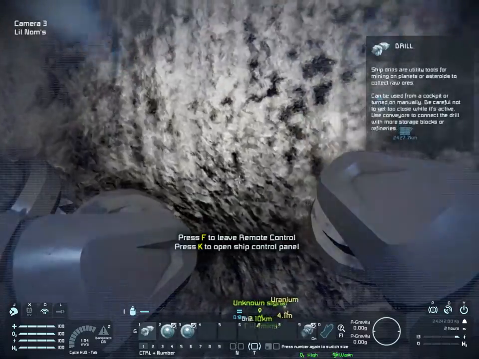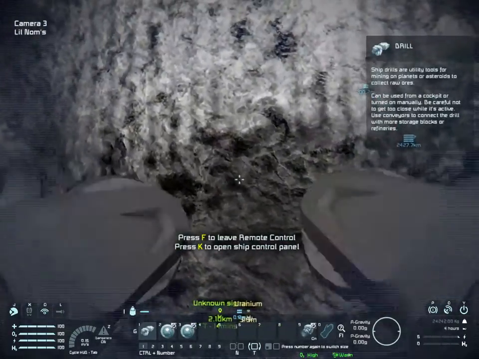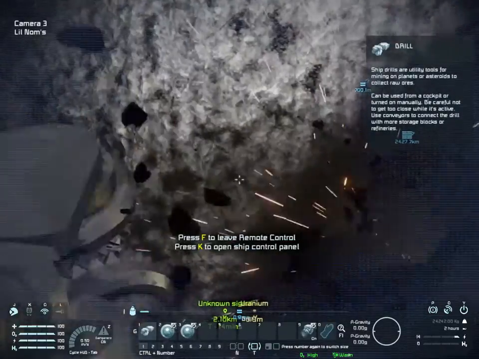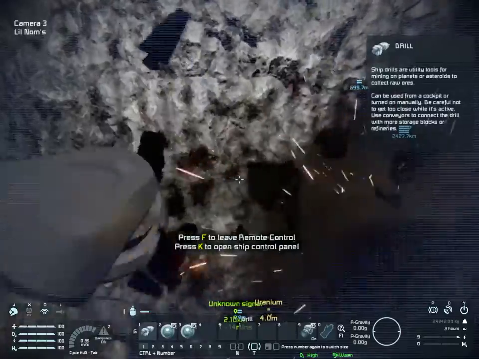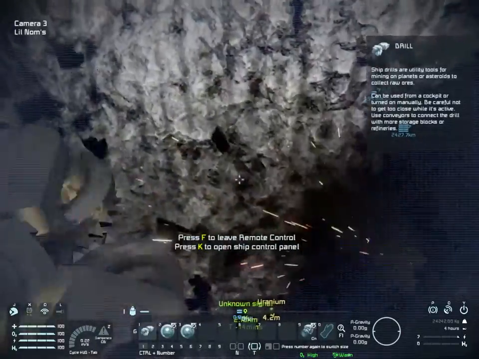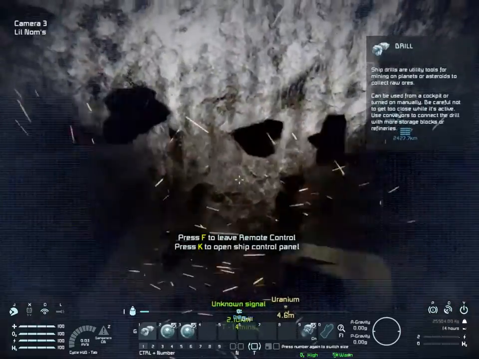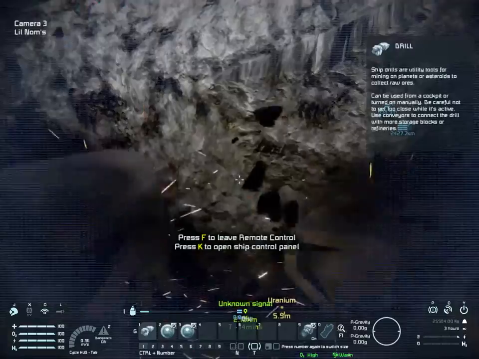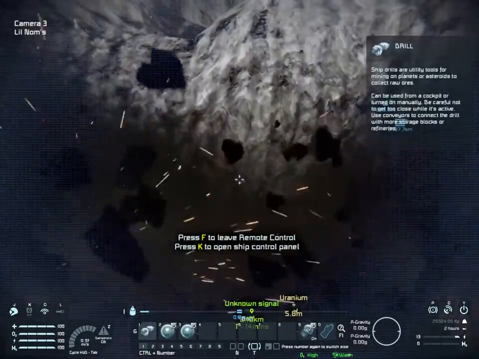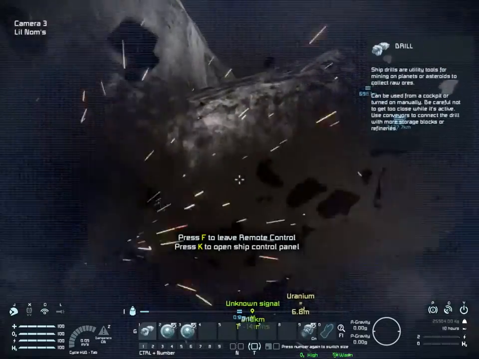Ooh, we tapped it again. It's fine. This is why we put armor on this little dude though, because not having it armored and having all the parts exposed, you're just asking for an explosion. And that's just wasteful, you're just wasting components. That's silly.